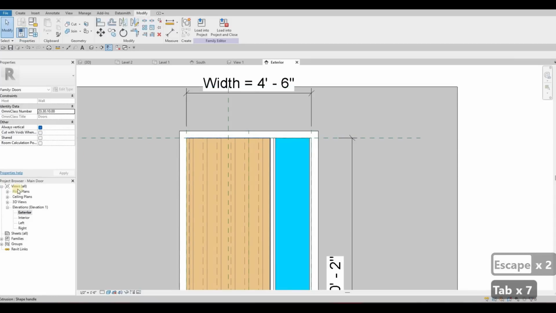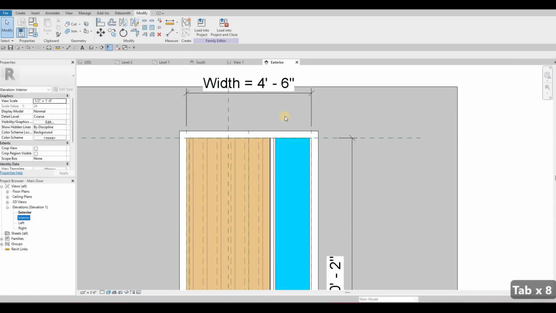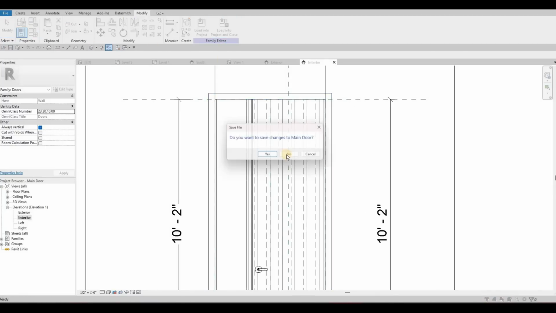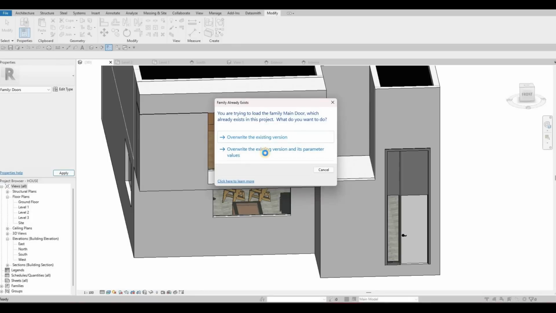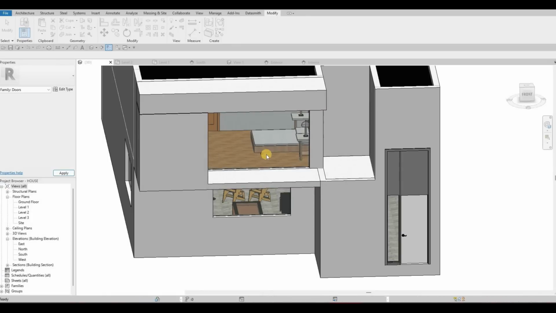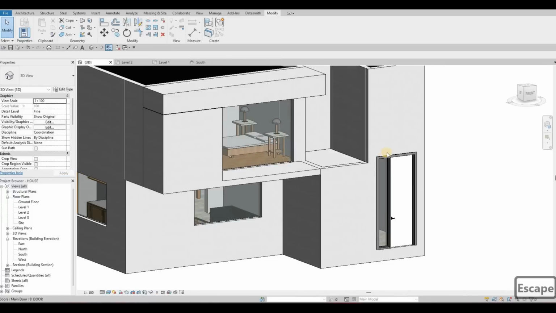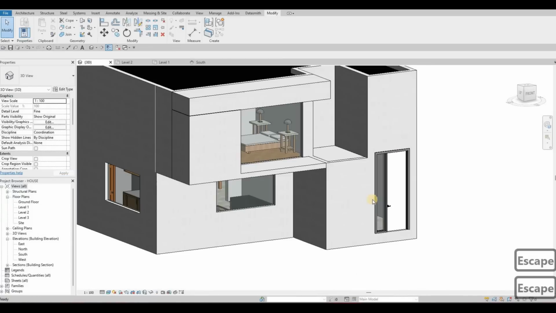So basically this one followed, but the extrusion part didn't. So load, no, and then yes. There we go. So now everything is fixed, as you can see.